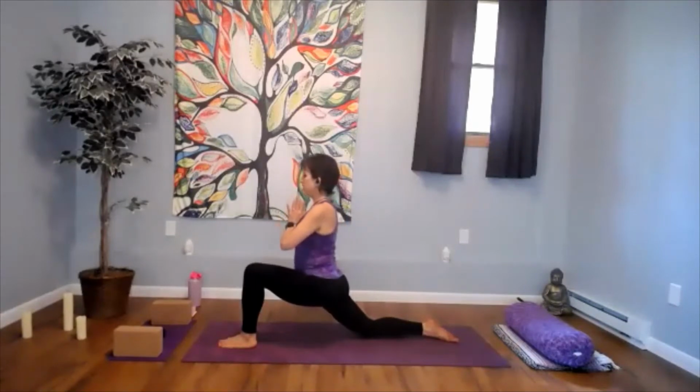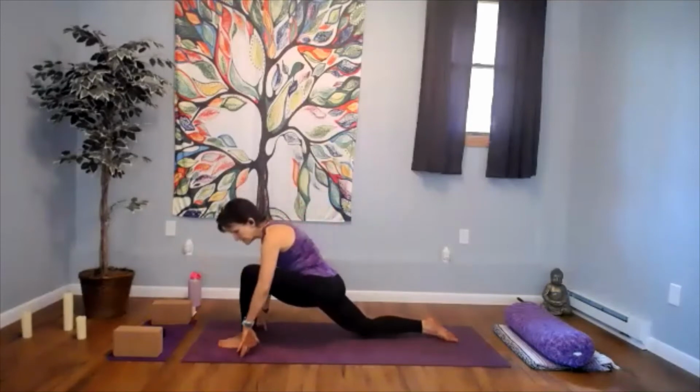Breathing, remembering if the breath gets labored, we can back out of our twist a little bit. We can always revisit it. Hands could be a prayer. If that foot feels more comfortable, we don't want to tug or strain anything in our twist. And we'll inhale back to face the front. Hands come down to the floor.